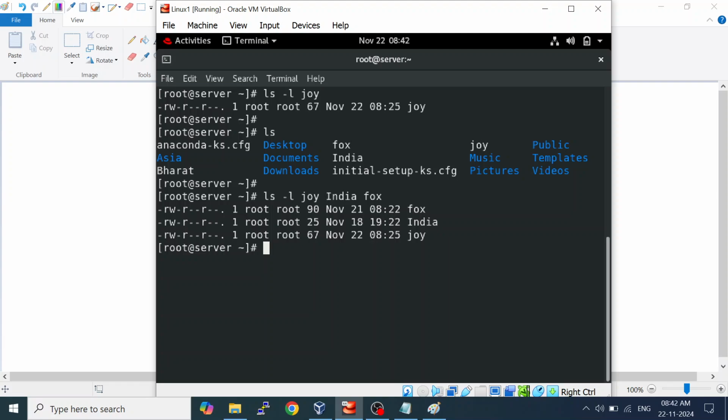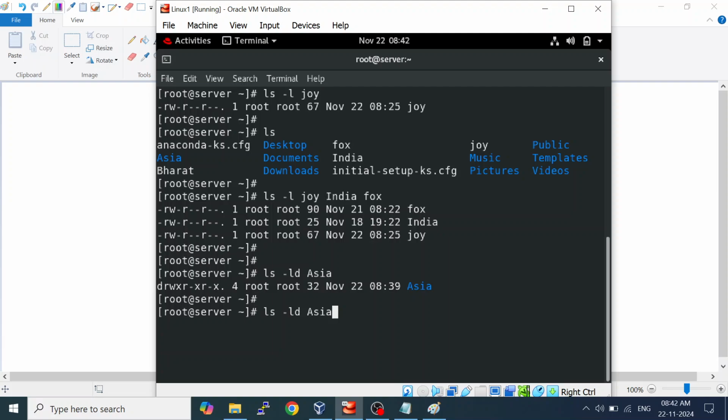But for folders, we have to use ld. l will not work. ld. We have the folder Asia, we can see like this, or we want to see for the music folder also.